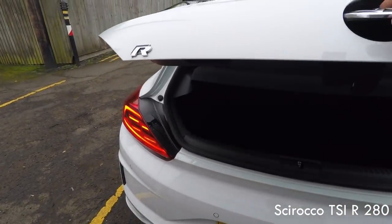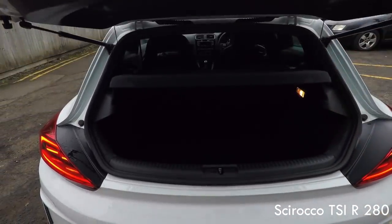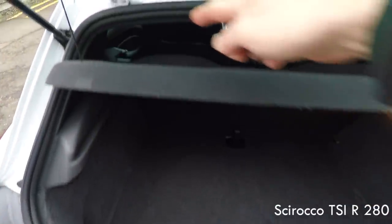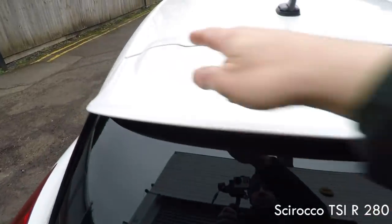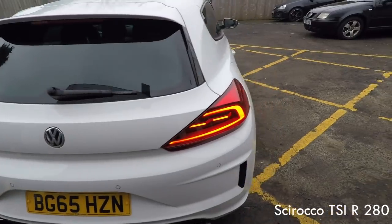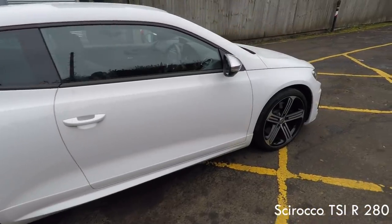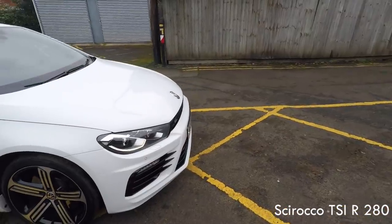On this later facelift car we've got an actual Volkswagen badge used as a boot opener, which there isn't on the pre-facelift Scirocco. You've got a big boot — it's probably not as big as a Golf R's, and it's got probably one of the biggest load lips in all of car history. You've got these humps on the parcel shelf which relate to the humps on the roof, which is quite a nice touch showing that somebody's made a bit of effort there.